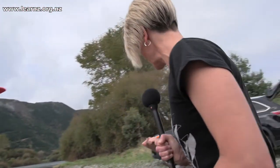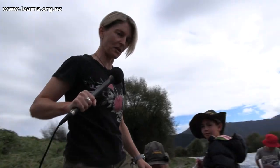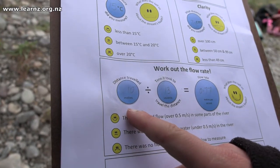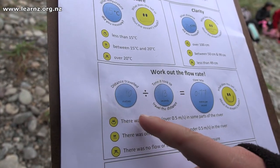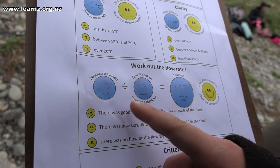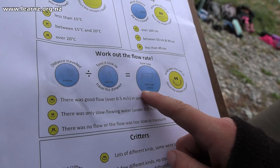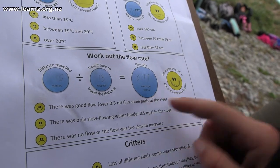What else have we discovered? Chris, I saw you catching that tennis ball on the river measuring the flow. What did you find out? I found out the tennis ball was going 10 metres down, it took 13 seconds, and the river was moving at 0.75 metres per second. That's pretty quick, isn't it? Yes. So that's a good sign that our river's going nice and fast — a nice, healthy river.